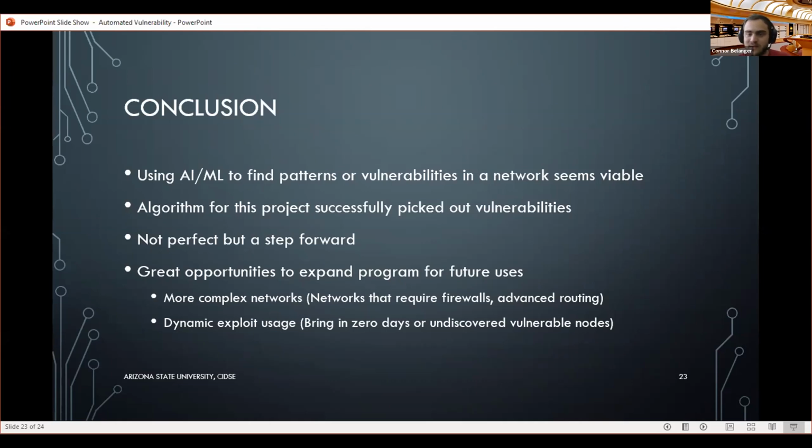do these more complicated networks, as well as potentially swapping out and using a different POMDP package and implementing the algorithm using that instead of POMDP Pi would allow you to use more dynamic exploit usage, or finding another method of adding these exploits into the model would allow you to say, hey, run a scan against this network, and you may not know that you have a vulnerability there, but a model that can dynamically add vulnerabilities would be able to find it likely. And that would be an interesting route to explore in a future work.